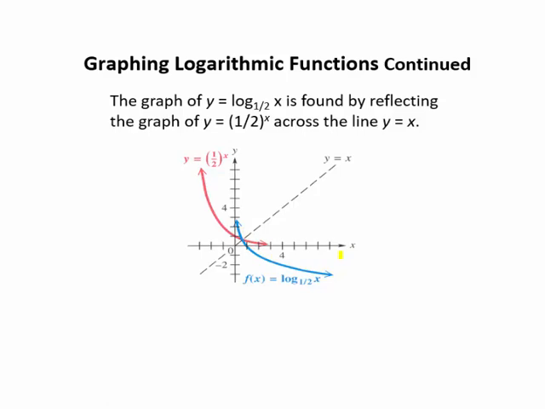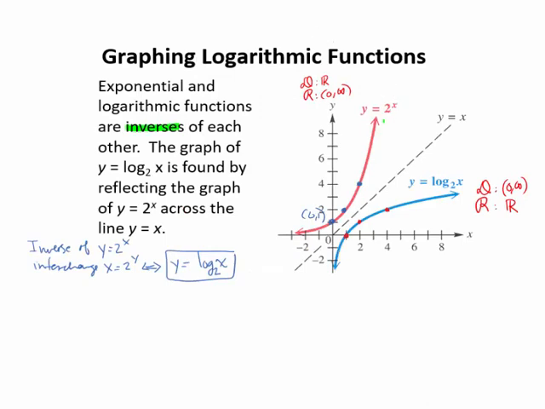Let's go back to the previous slide just to remind you that the domain of y equals 2 to the x is the set of real numbers, and the range is from 0 to infinity. See that? So if we interchange those ordered pairs, this becomes the domain of its inverse. So I take all these elements and put them here. Notice that the domain of the logarithm is from 0 to infinity, and the range is the set of real numbers, which means we cannot take the logarithm of 0 or a negative. Any number less than or equal to 0, you can't get its logarithm. Why? It's the result of taking the base to an exponent, and whenever you take the base to an exponent, it's always greater than 0. So whenever you evaluate the logarithm of something, it's got to be greater than 0.